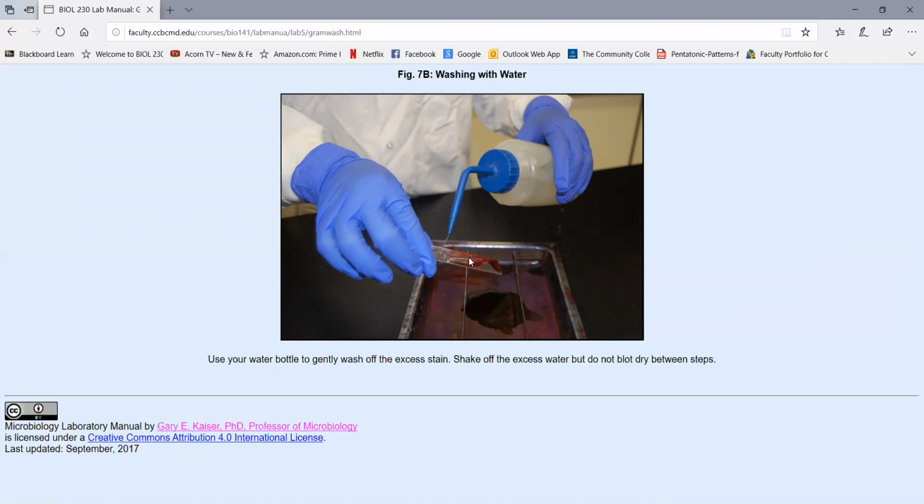Don't look at the smear. You don't want to wash it until the smear is decolorized, or you might be washing off the bacteria. We're just trying to wash the bacteria off the glass, not off the bacteria. So continue to do that until the liquid looks relatively clear at the bottom. Then you can be sure it's pretty well washed.